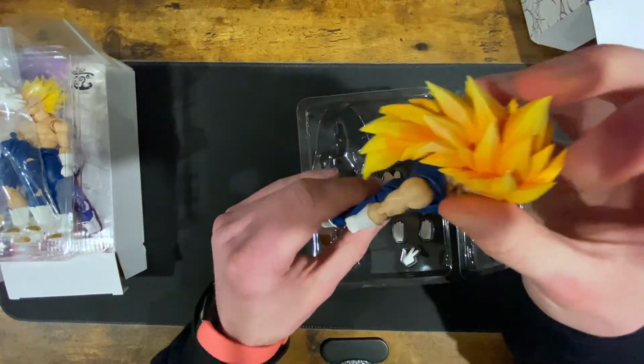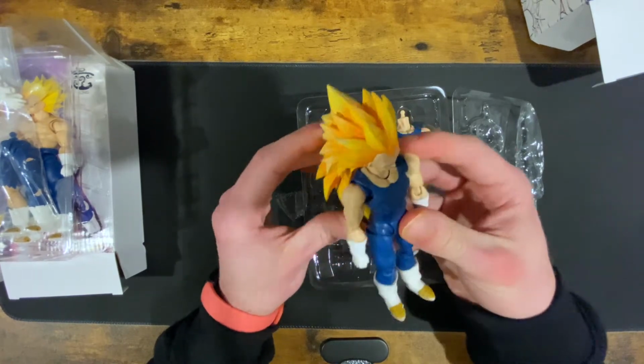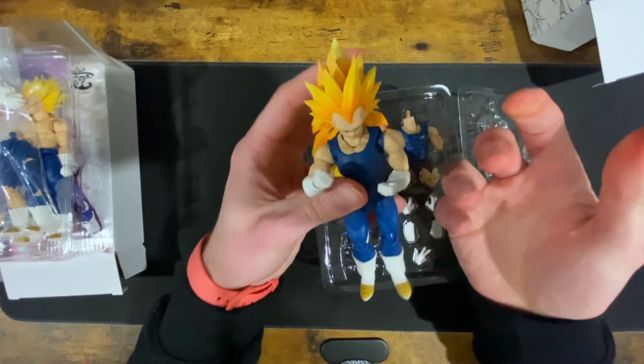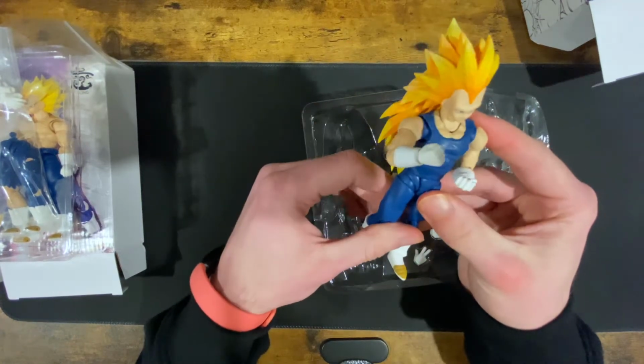That being said, there's obviously all kinds of artwork out there, and like I said, we did get him in Super Dragon Ball Heroes, so I know a lot of people will really enjoy this figure, which is cool. Again, not for me. I don't even really love Super Saiyan 3 in general, even on Goku. But yeah, I mean, he looks really cool.